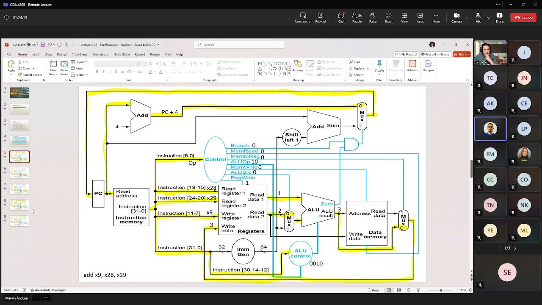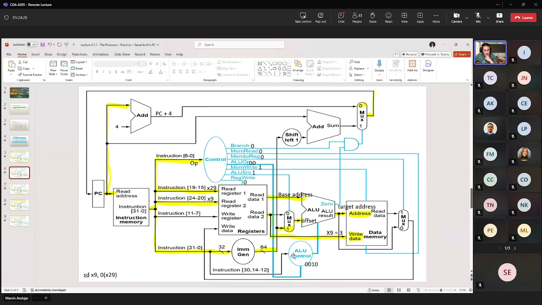But wouldn't the ALU still take in the 14, 12 bits of a store instruction? Correct, it would. But if you do highlight both, that's okay with me. You're not going to take any points off. But for a store instruction, I want to see that you understand that that's how it works.